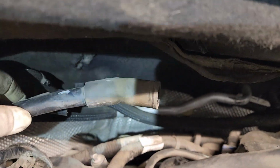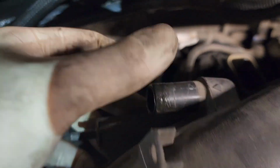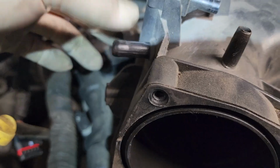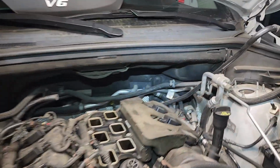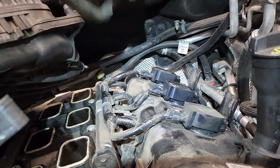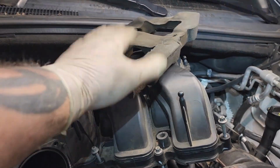So back here, you're going to have a fresh air line that comes from the valve cover on the passenger side, goes to right here. You're going to have this one right here, which is right there. Disconnect all that. And then this upper intake manifold is going to come out just like that. Now we're going to be taking this insulator off. So what I do is I put the manifold down and I put this on top of the manifold, so I don't forget to put it back on.